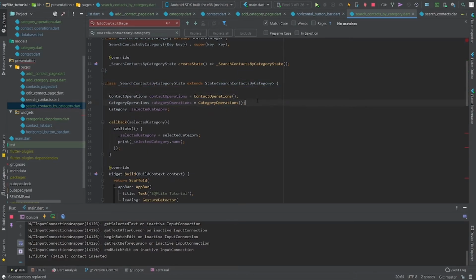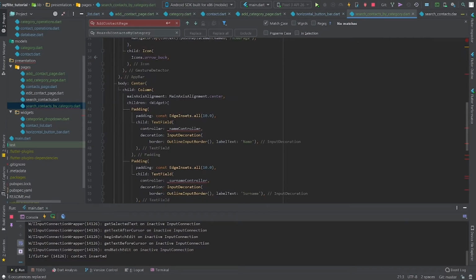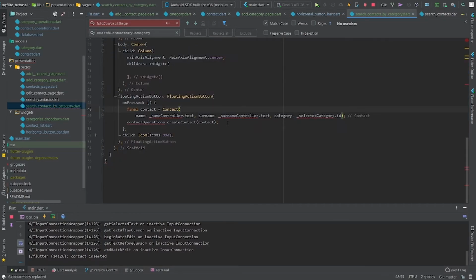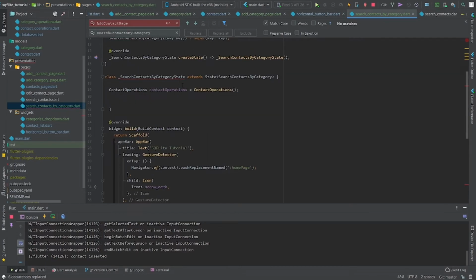We will need contact operations. We don't need this, and we will just delete this. Let's just delete everything, and we have just the page.